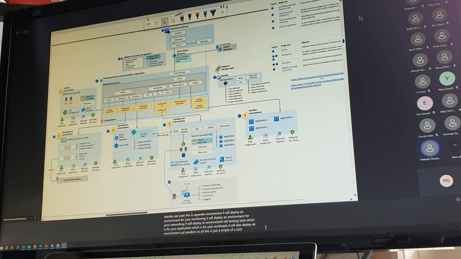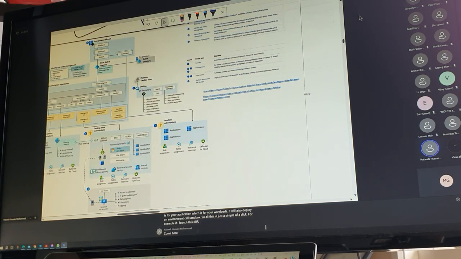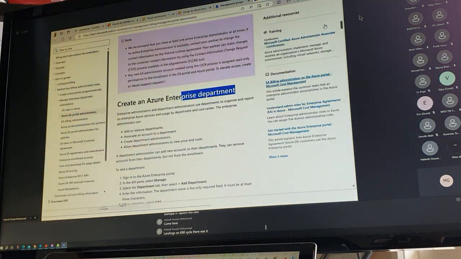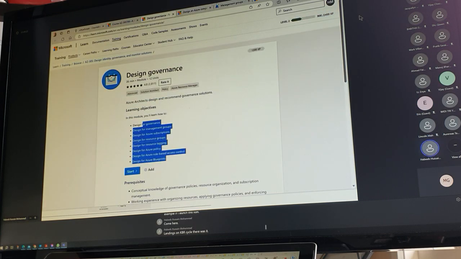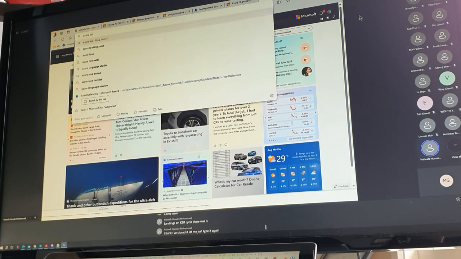For example, if I launch this KB article here, the landing zone KB article, where was it? I think I've closed it. Let me just type it again. Azure landing zone.